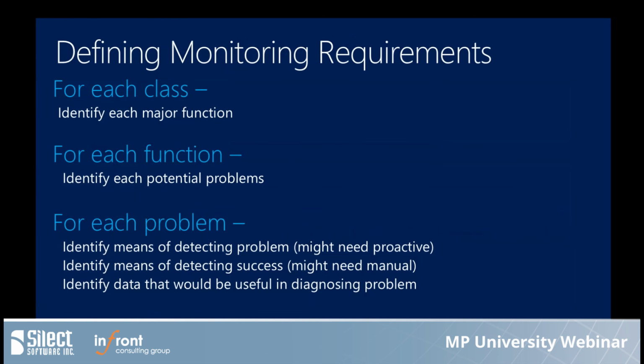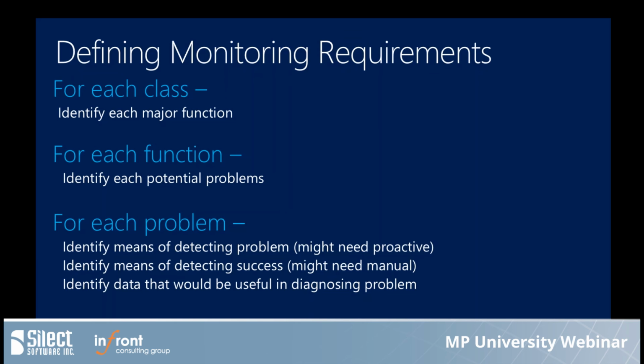But moving on here, when we think of the monitoring requirements, and this is just a very high-level process to go through, I find that the mistake people tend to make when they're building a set of monitoring for a particular application is they focus on what is available very easily, as opposed to really looking at what the requirements are for this application. In other words, they'll look at, okay, what perf counters do I have? What events is this thing generating? Basically starting with what information it is giving me.